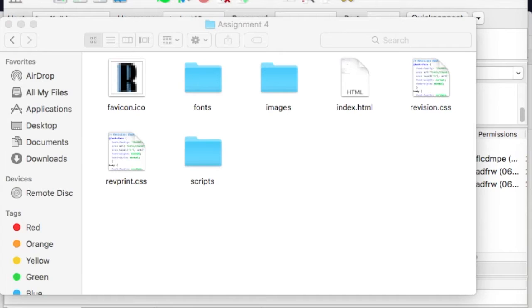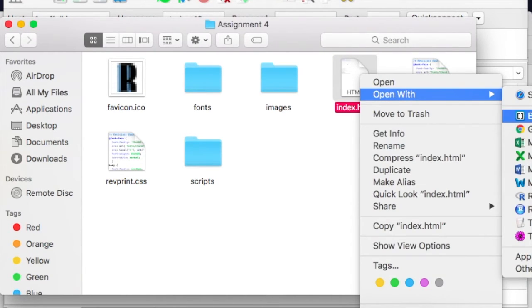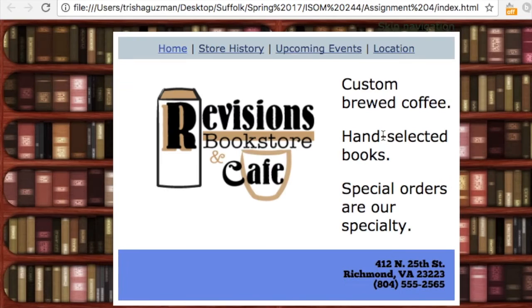So some students may tend to neglect this step of including all objects from the folder and uploading them over to the remote site. And that's probably because when we test index.html on our computer and click on that without having to go through our FTP host, we will see that it works perfectly fine. However, it does say on our browser that it is coming from our local site of user, my computer, the folders, and the assignment itself.